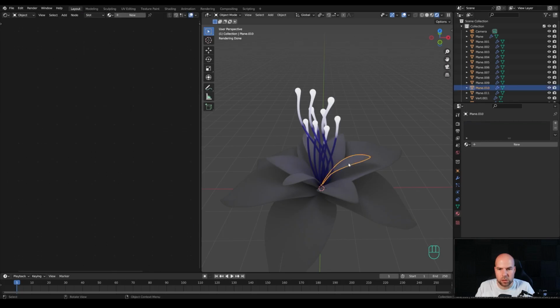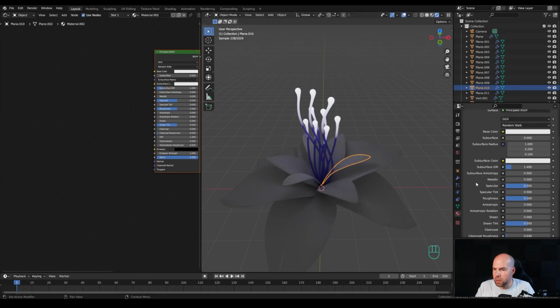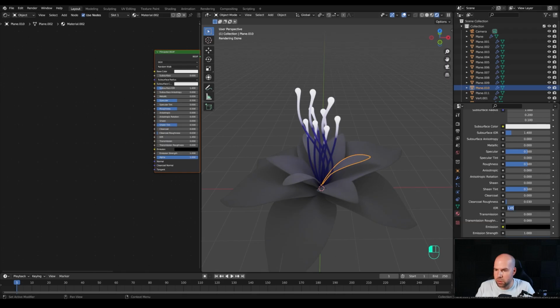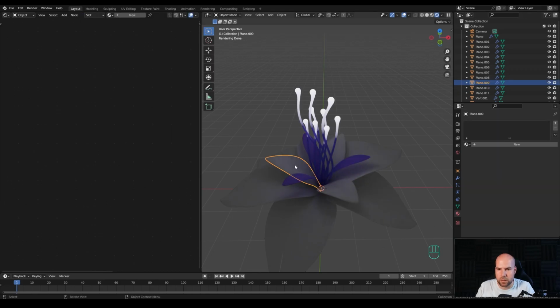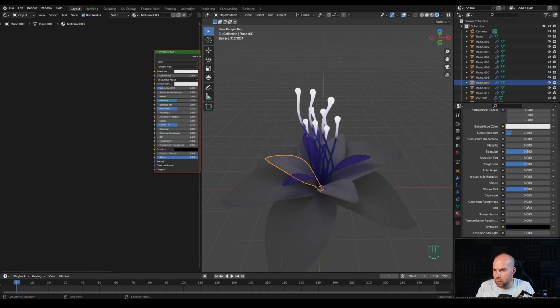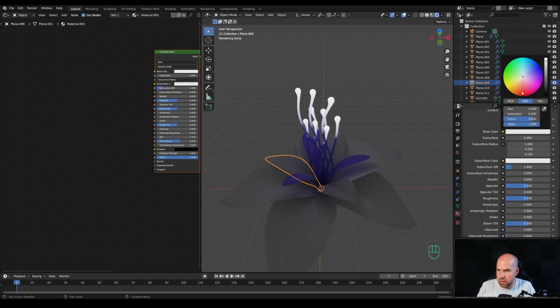So first of all, we'll deal with the small ones. And this will be like a really transmissive shader. So let's enter 1.1 for the IOR and increase the transmission to like half and increase the roughness a little bit. And let's make sure we change the color to something like pink. Now let's select these and we'll create the same thing with the IOR of 1.1 and like a half of transmission, but this time we'll go like a cyan color.